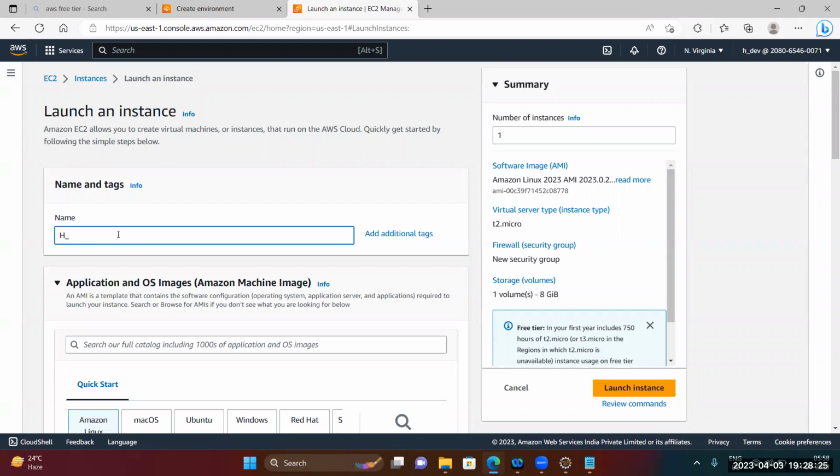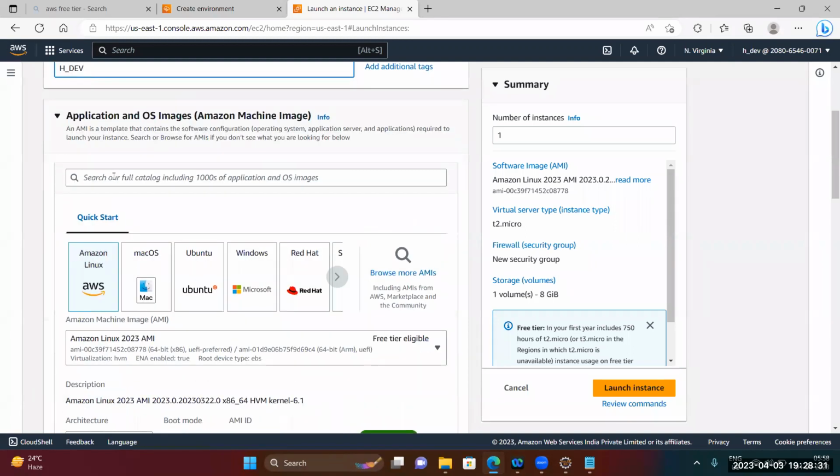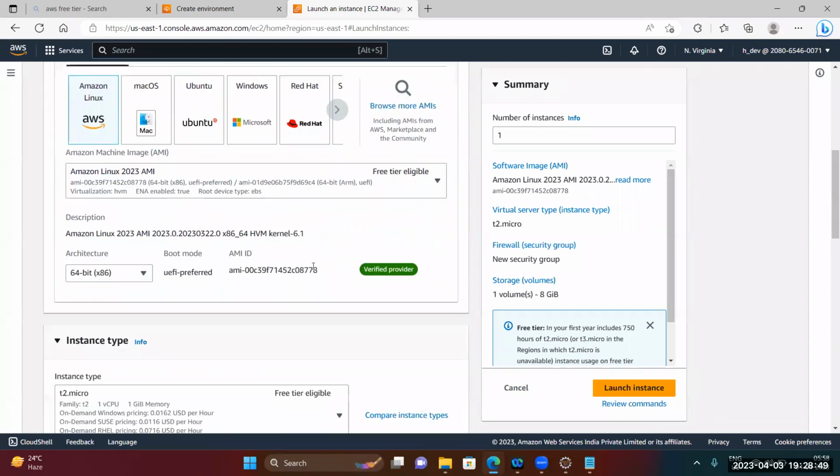If it is a dev environment, I'm just giving it as h_dev_server.